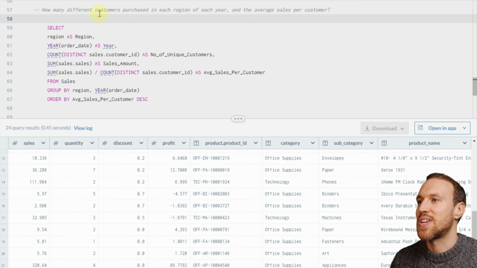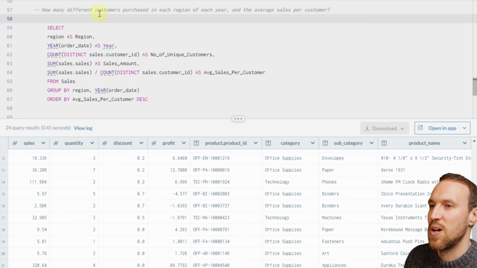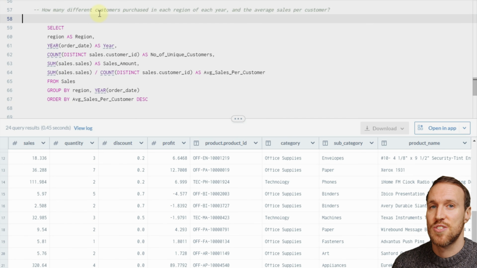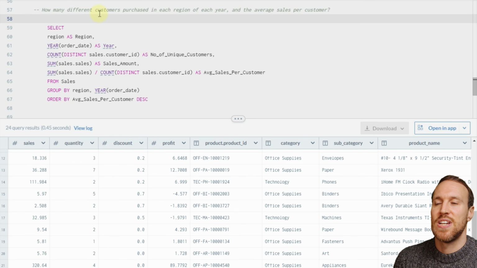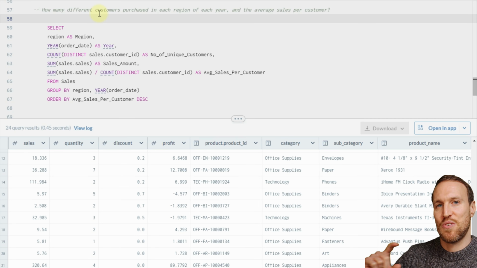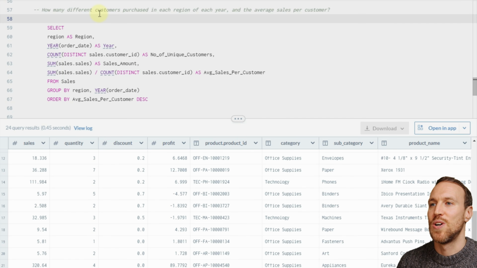And this one is asking how many different customers purchased in each region for each year and the average sales per customer. So now we know what we want to do is find out how many different customers purchased in each region for each year. So we need to do a distinct count of the customer IDs in the particular year for the particular region. Yes, you might have customers over multiple regions, and therefore those will show up more than once because they'll show up in both regions, because they're not distinct under the region. But the main thing is how many unique customers are there, and also what is the average sale of the customer. So based on how many orders they actually do, what is the average sale for them as well.